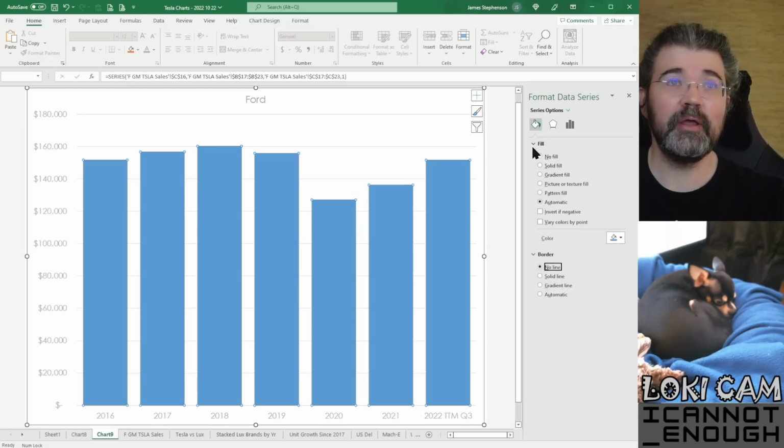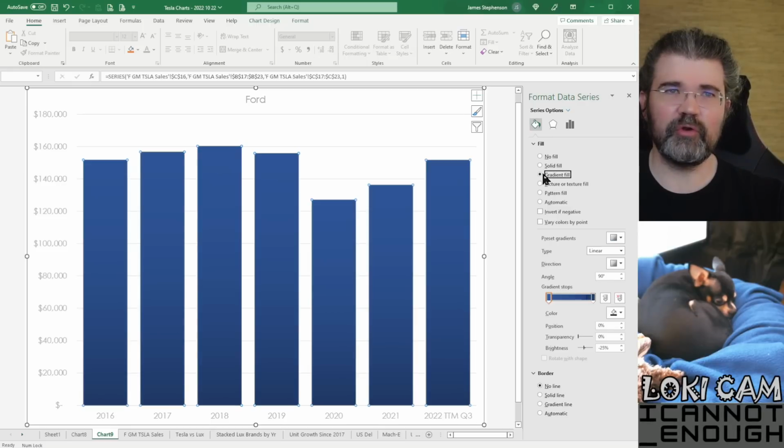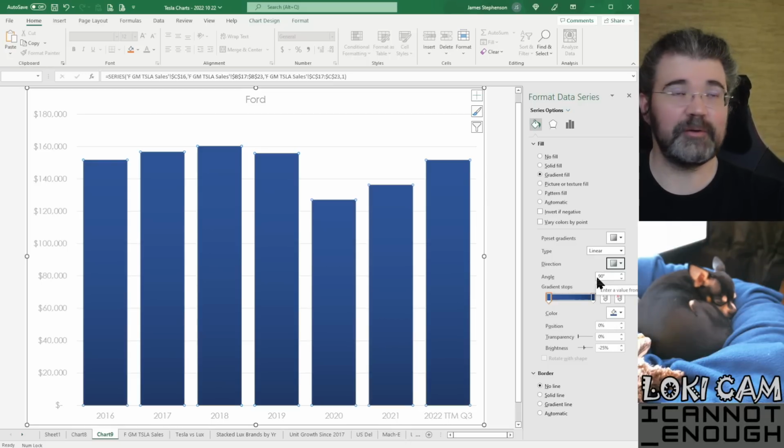the correct answer. And then for fill, what looks sophisticated and professional is to choose a gradient fill. So you want a gradient fill that's linear instead of radial or rectangular or the other dumb ones. And you want an angle on your linear gradient of 90 degrees or 80 or 100 or whatever.